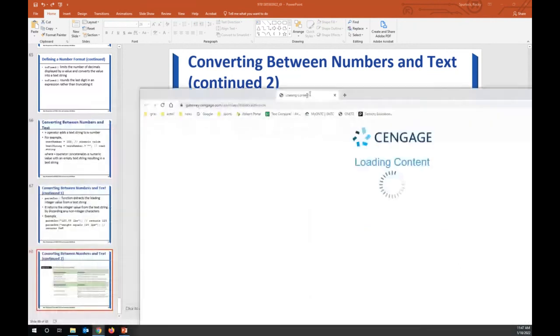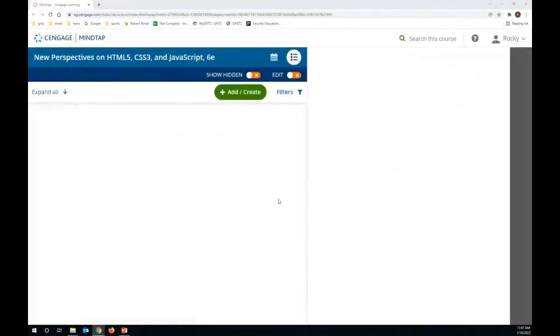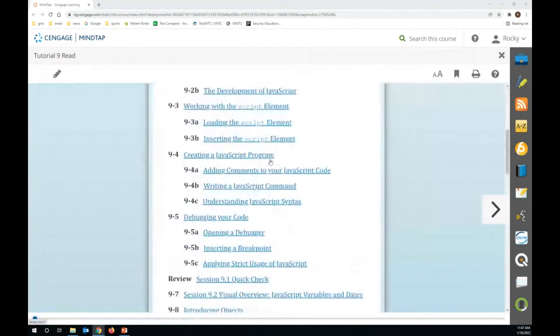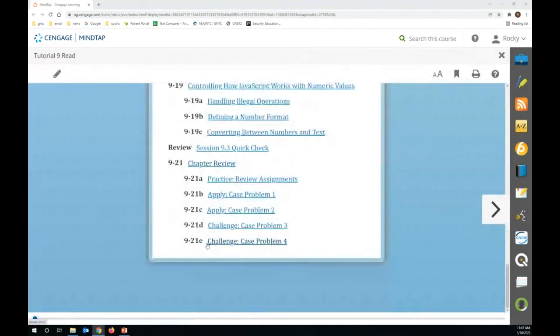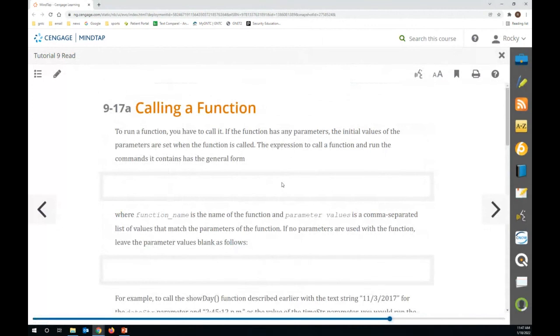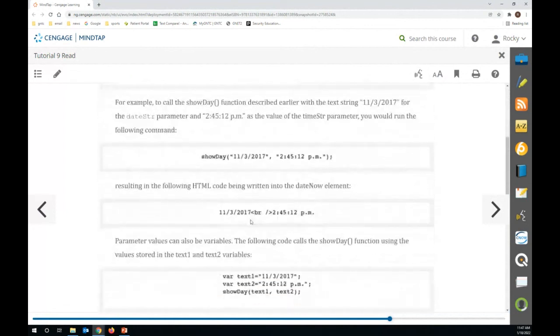Looking at this week, you are to read chapter 9. The chapter itself gives you examples of commands that you will use in your actual projects.